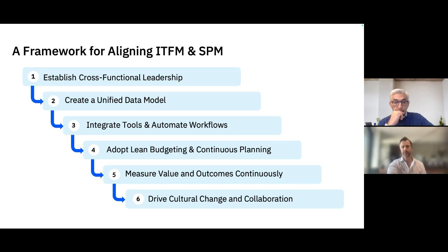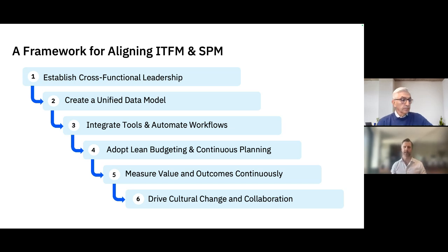The next step is really around value and outcomes continuously. So again, part of this framework is establishing those shared metrics, shared dashboards that are going to help you gauge success. So we can integrate the process, but we need to really connect the financial efficiency with strategic impact. So again, investment to value ratio. And so we want to be able to create that feedback loop. So implementing our OKRs at multiple levels from portfolio, product, and team, and the outcomes that come in, and linking that to financial spend.